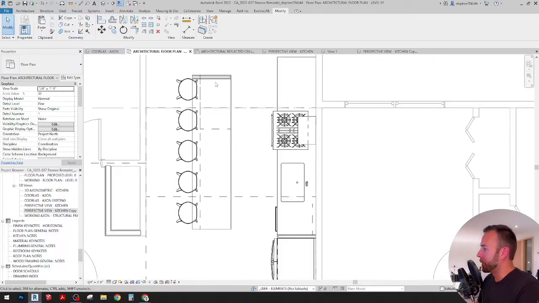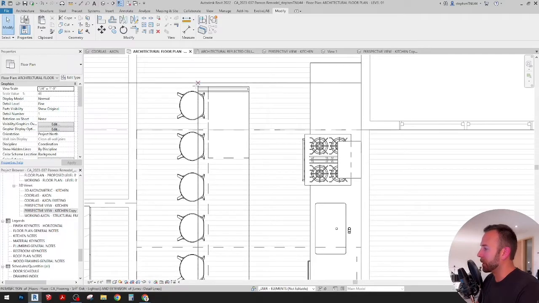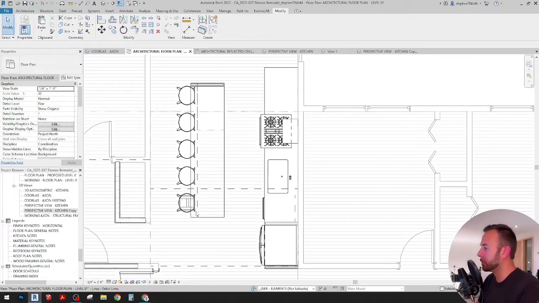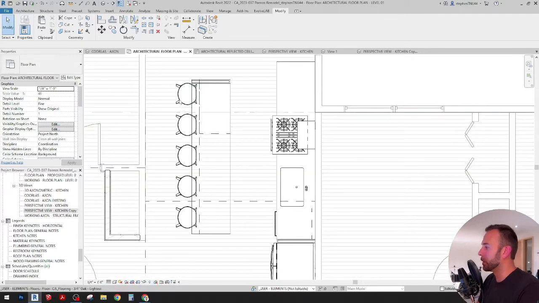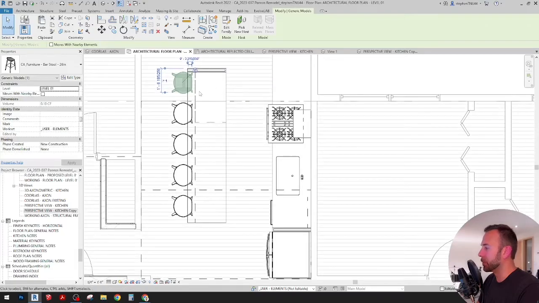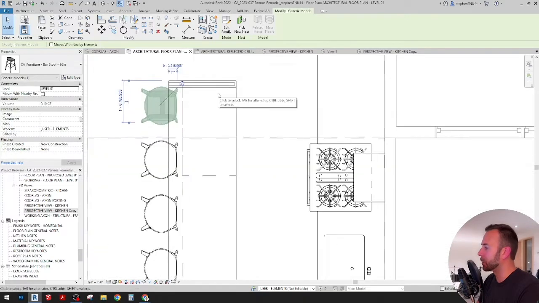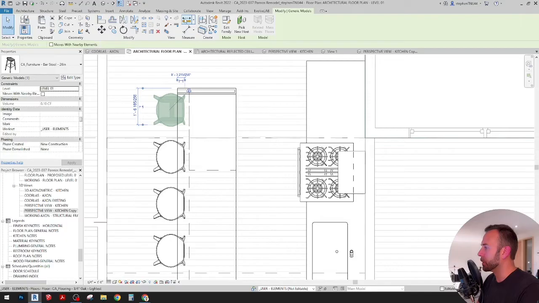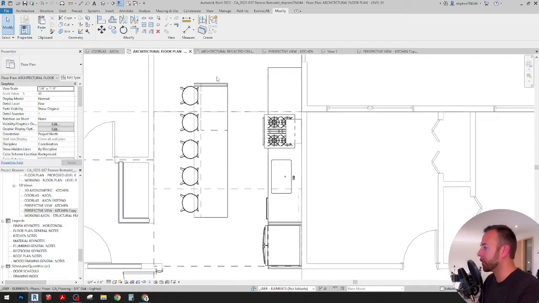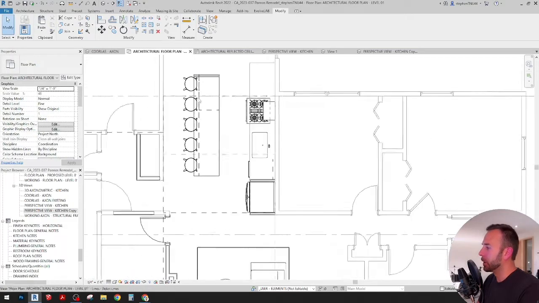So I've already talked to my clients about getting 3 feet of space behind this island here, so that if we have our stools tucked in only 6 inches, this island is going to be a little shallower than typical, because we've got the 24-inch depth for the cabinets and then only a 6-inch overhang for the seating.